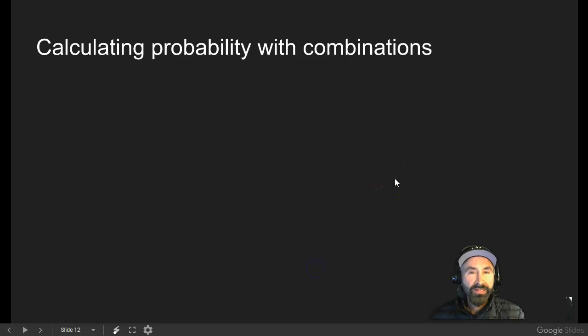Okay folks, we are heading into the home stretch. I wanted to give you one last example of how we could use combinations and permutations in order to calculate probability. Probability is what you get when you have a fraction or a number that is between 0 and 1. And we can do that by making fractions using either combinations or permutations. I'm only going to give you an example with combinations because this video is already running rather long.